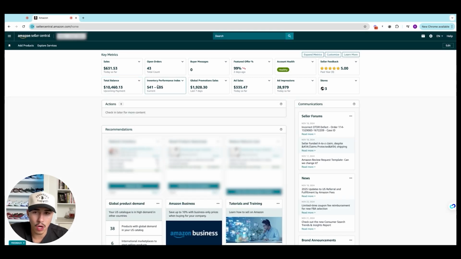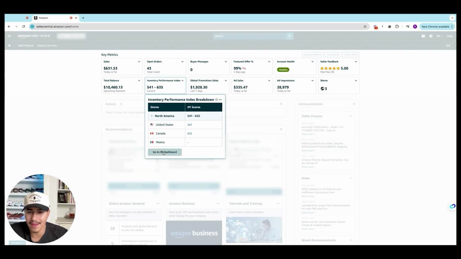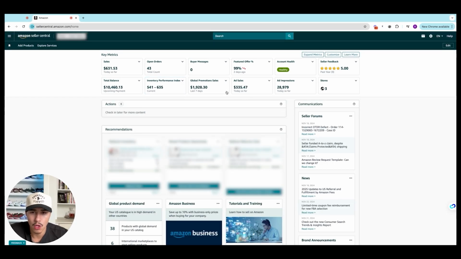It talks about what we call an IPI score, which is your Inventory Performance Index. This is really going to allow you to establish what kind of inventory you can actually sell within Amazon, or sorry, hold within Amazon. The higher the number, the more capacity that you have. This is really a mixture of a bunch of different things when it comes to clearing inventory and selling through it at an efficient rate, returns, amongst a bunch of other things. This gives you a high level idea. If you go here, you can go into your IPI dashboard and it's going to break down exactly what is accumulating to these scores.